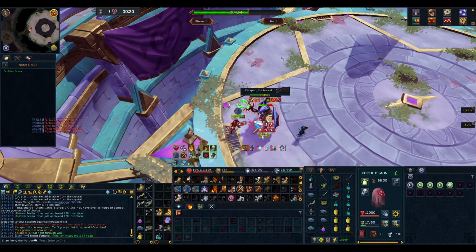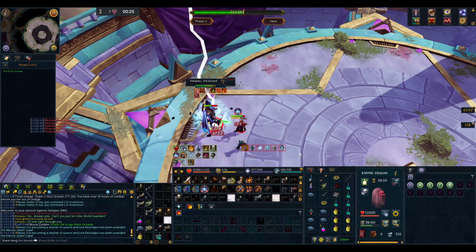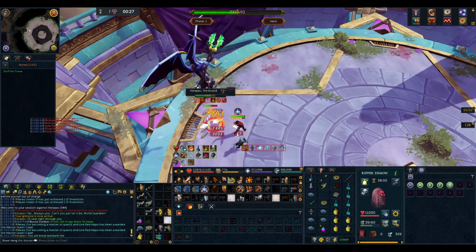Following that, we're going to chuck a few bleeds on it with the Trim Masterwork Spear. Again, if you don't have the spear, just put some bleeds on. Build your Adrenaline up. Now, after that, it's going to do its jump attacks.